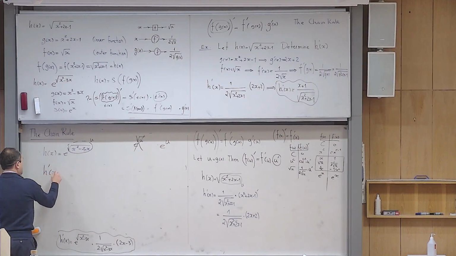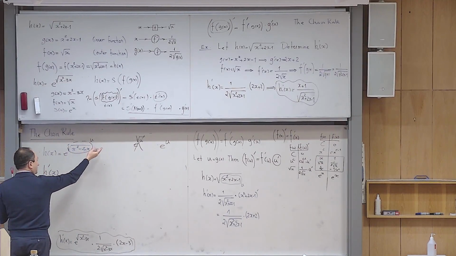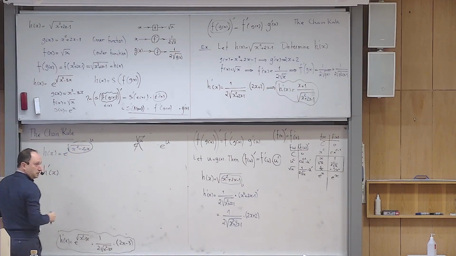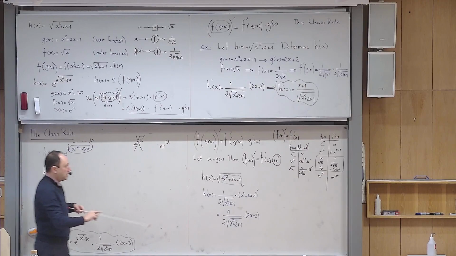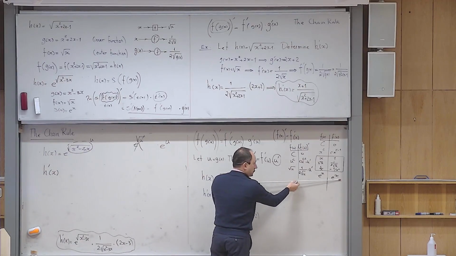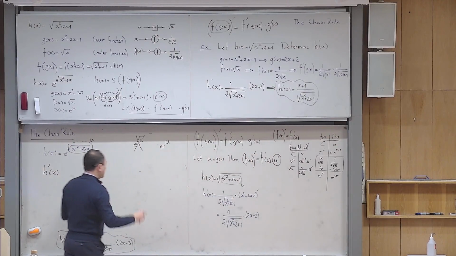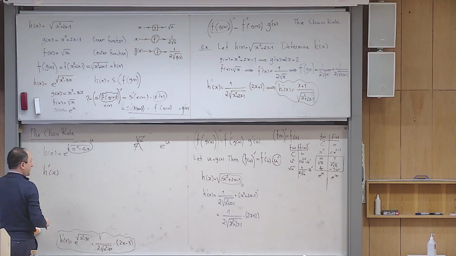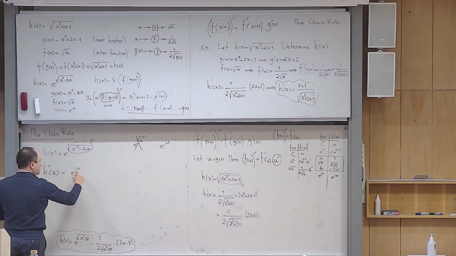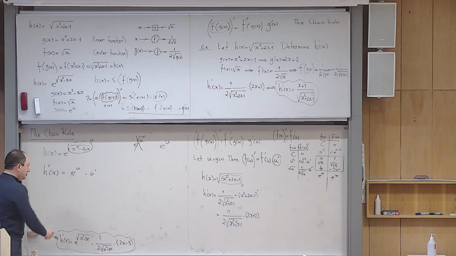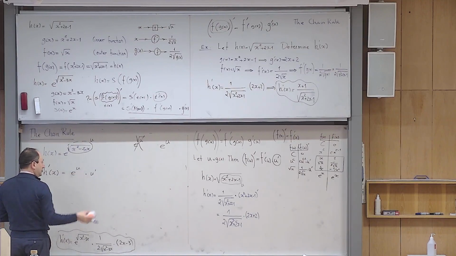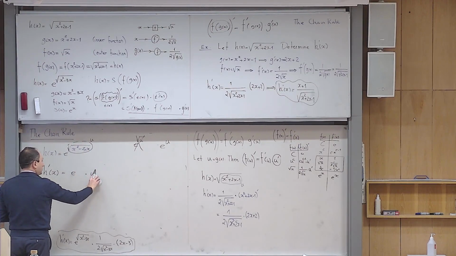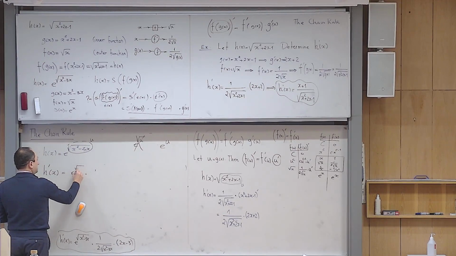H prime of x, you don't need to write it down, by the way. This is in your head. You want to differentiate e to power u. You go to the line in your table which says something about e to power x. The derivative of e to power x, according to the table, is e to power x. So the derivative of e to power u will be the same, e to power u, but you shouldn't stop here. What do you need to do? You need to multiply by u prime. Don't get used to writing this and substituting them; you can just do it in your head. This is your u.